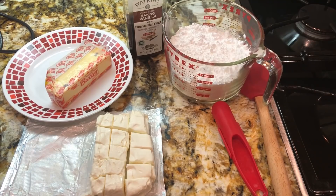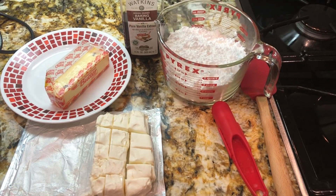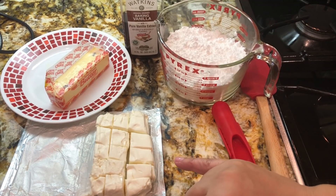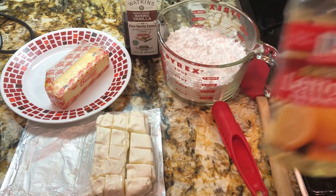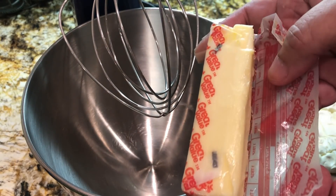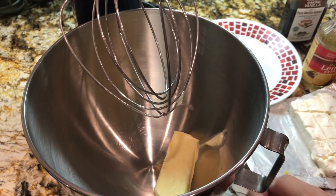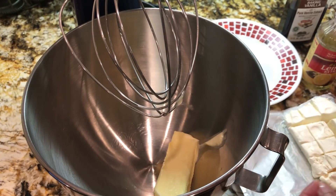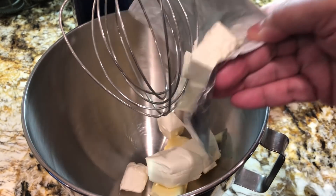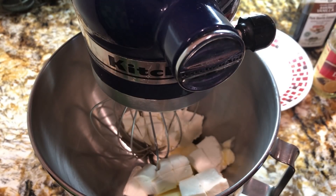So now while that's baking I'm gonna make my icing. I have two cups — 16 ounces — of powdered sugar, vanilla flavoring, one stick of butter, and one block of cream cheese. I'm going to also use some lemon flavoring. I'm putting this butter into the bowl and you can tell that butter is very soft — it is room temperature, been sitting out for a good while. So has my cream cheese, which I've already cut into little blocks to make it easier to cream. It will all come together much better if it's very soft.